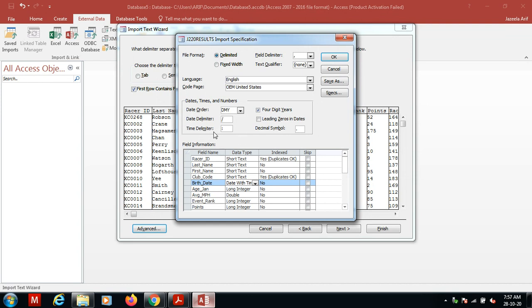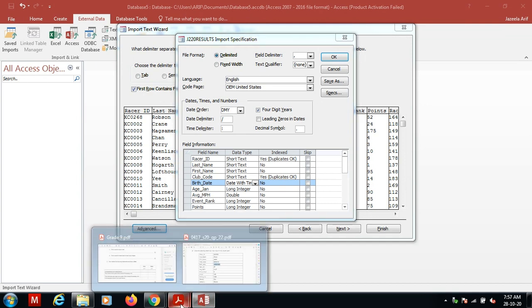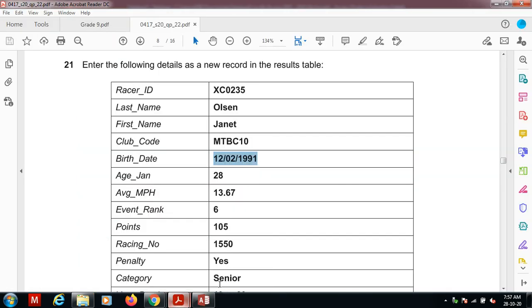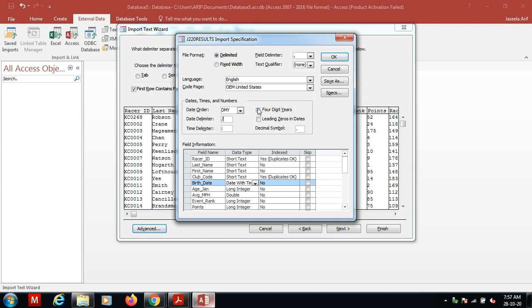Now, till now, we do not have any time data type, so I'm going to ignore that. Now, according to the example, it's 4-digit years. So I'm going to make it 4-digit years, and then leading zeros in dates, so that if any single-digit day, we will be able to view it preceded with zero.